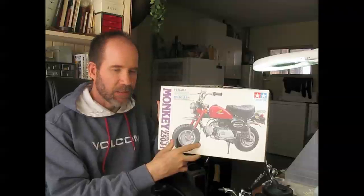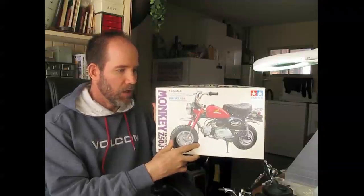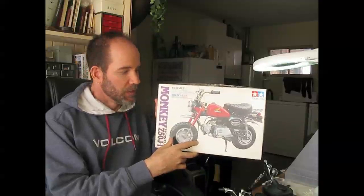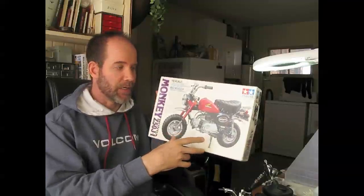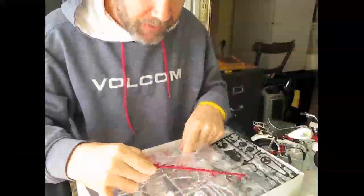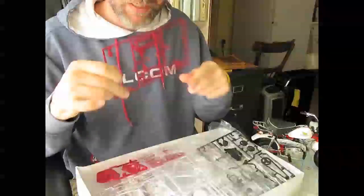When I opened the box, I found out, first of all, that all of the things people say about Tamiya kits being beautifully engineered are very true. The second thing is that it has lots and lots of parts, and I'll show you. All right, hopefully I've angled the camera so that you guys can see this fairly well. And you can tell immediately that this is a pile of parts, some of which I've already gotten into.